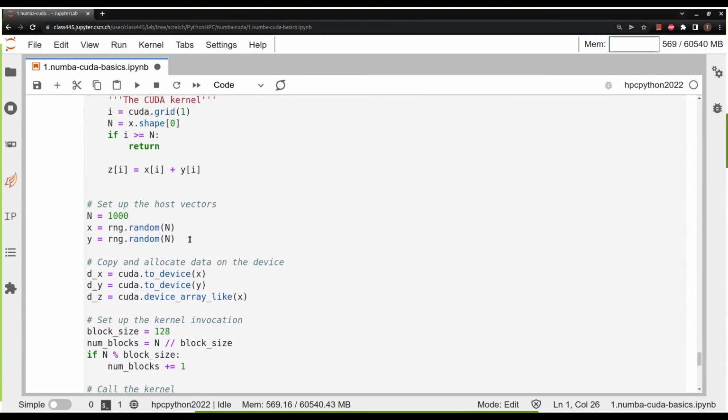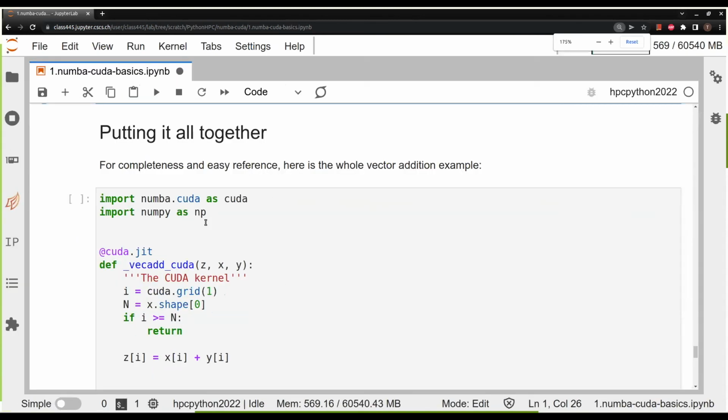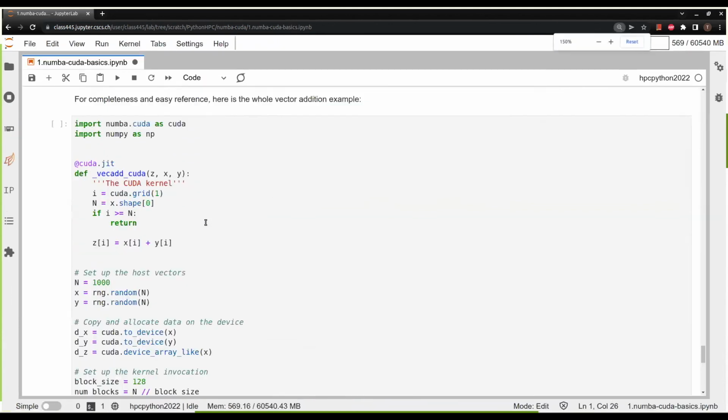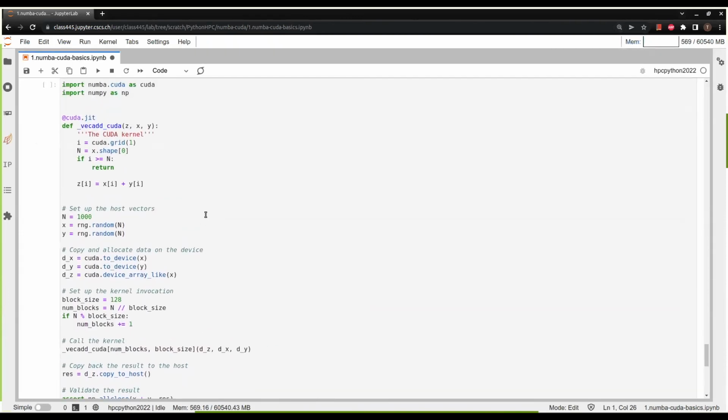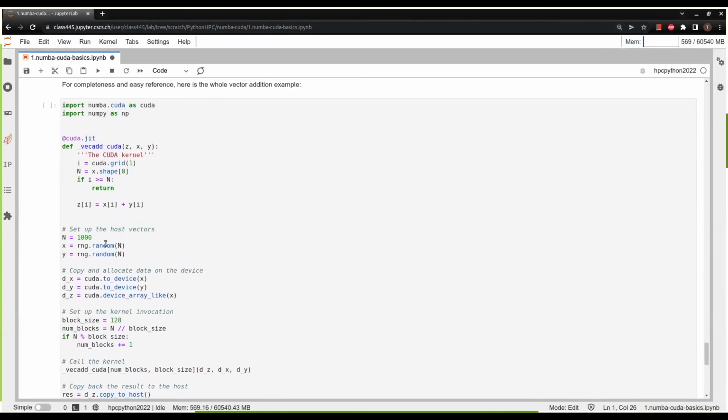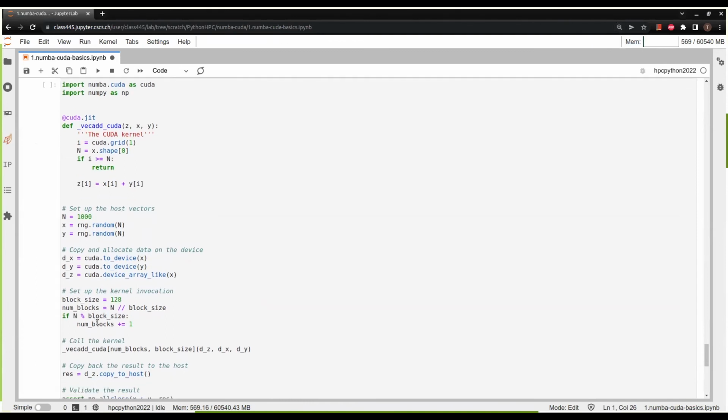So for completeness, so that you have everything in a single cell, have everything together here. So here we have 1000.